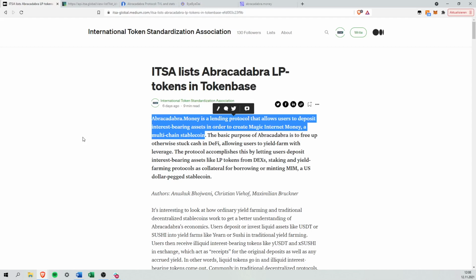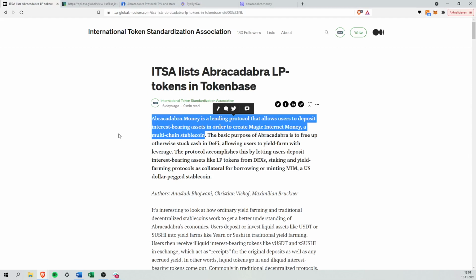Even though Abracadabra is at its core very similar to MakerDAO, there are some differences, especially two major ones. The first one being interest-bearing assets. That means that instead of depositing just Bitcoin or Ethereum, I can also deposit interest-bearing assets, which is a novelty, as so far it was only liquid assets, so now I can also deposit illiquid assets in the form of LP tokens. And these LP tokens generate a yield, a return, which in turn means that if I borrow money from Abracadabra, I can produce a self-repaying loan, which is something that hasn't been out there so far.